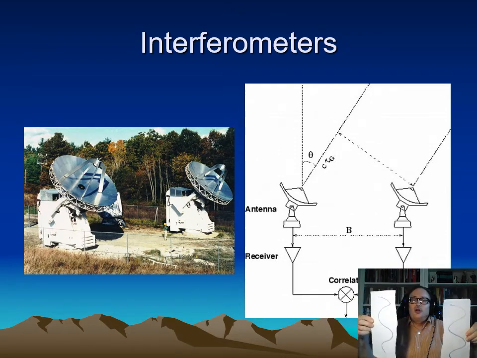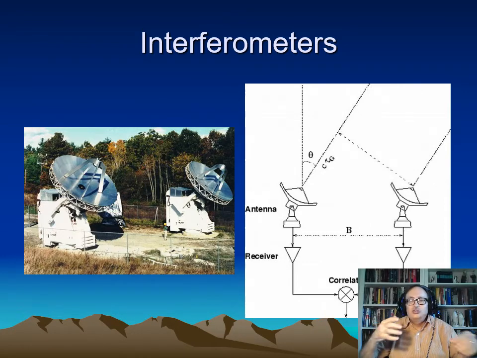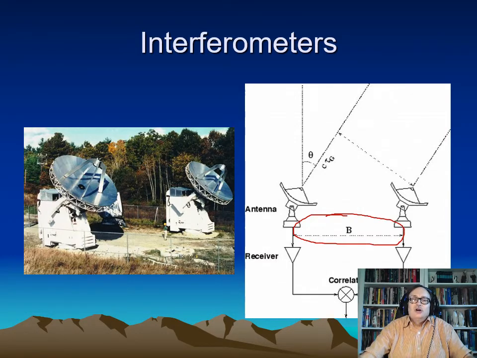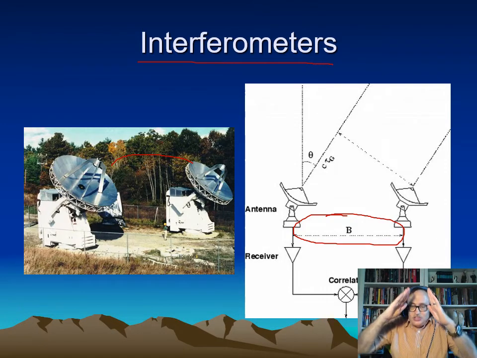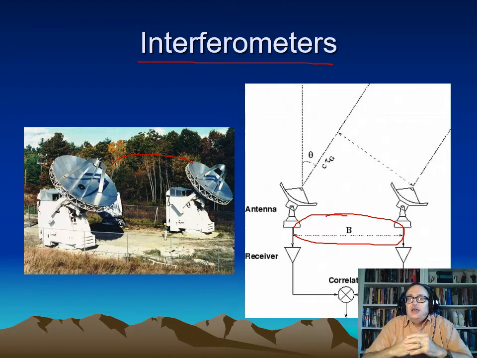Well, the farther apart the radio telescopes are, the less of a tilt it takes until they tend to cancel each other's signal out. That distance apart we call the baseline of the interferometer. A system of radio telescopes put together is called an interferometer. And so the farther the baseline is, the more precise the triangulation is, and the more precise that you can get the actual size, actual position of an object in space.